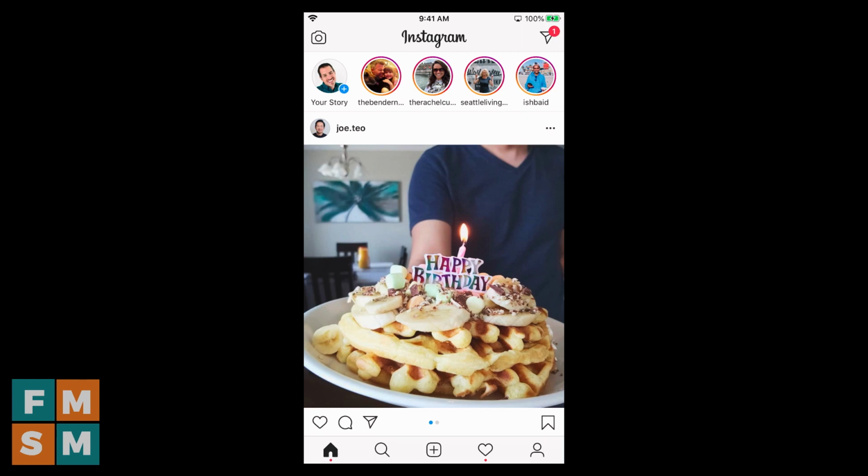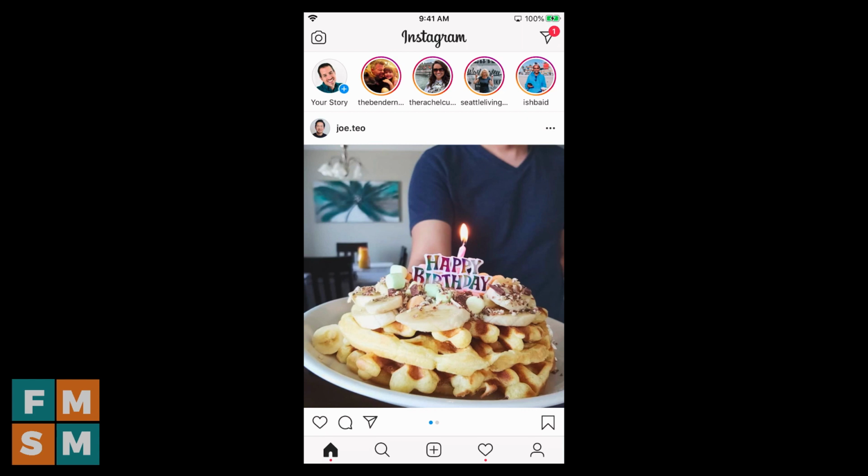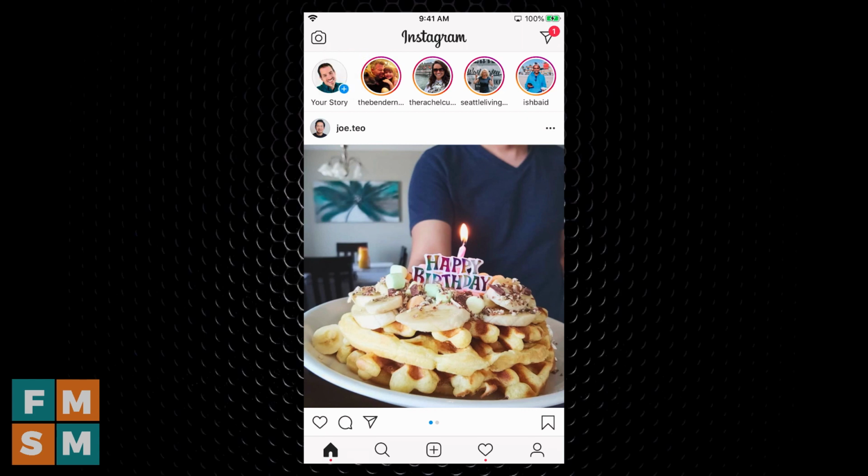So this is on my iPhone, but Android is pretty similar. And first I'm in the Home tab, which is the leftmost button on the bottom. So I'm seeing the feed here. Across the top, those are Instagram stories from people that I follow. Then on the upper left is the camera if I'm going to post an Instagram story. And as I mentioned, there is a whole tutorial about Instagram stories, which you can find in the description of this video. And then on the upper right, the little paper airplane with the red 1 on it, that is the direct messages. So I have an unread direct message, but that's where it would show up if somebody sent you a direct message.